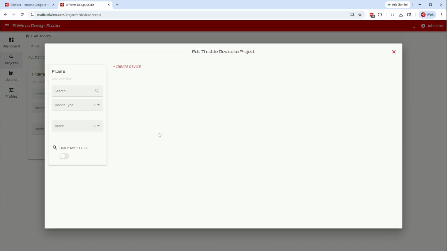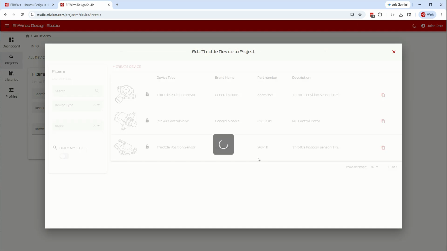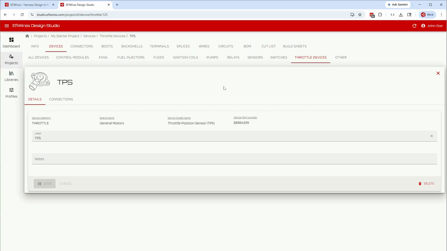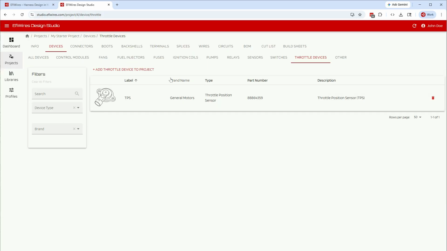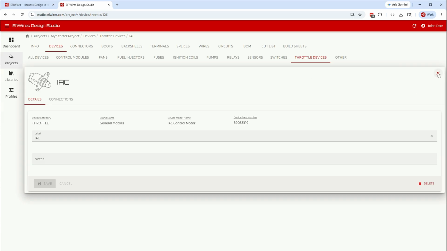Similarly, we can add throttle devices. So if this is a mechanical throttle project, we can add a TPS sensor. Just by clicking that, we can add the idle air control valve. And so on.